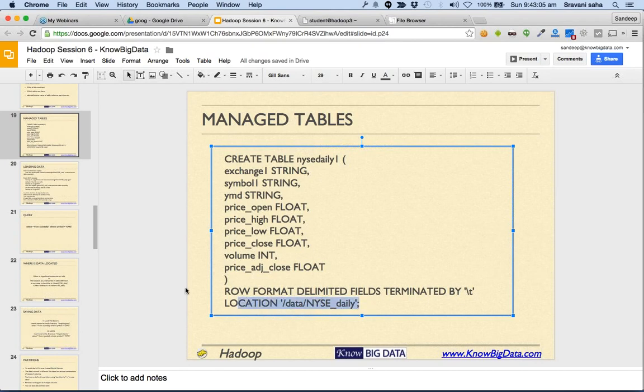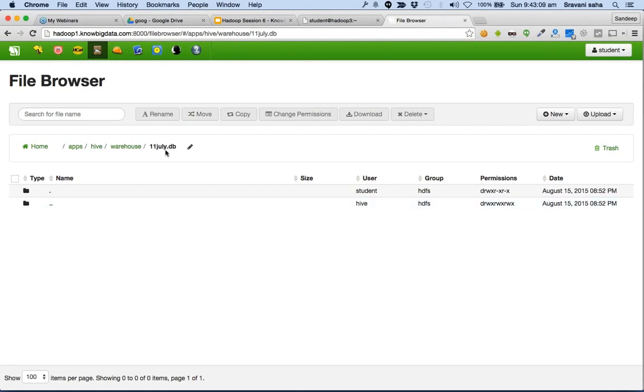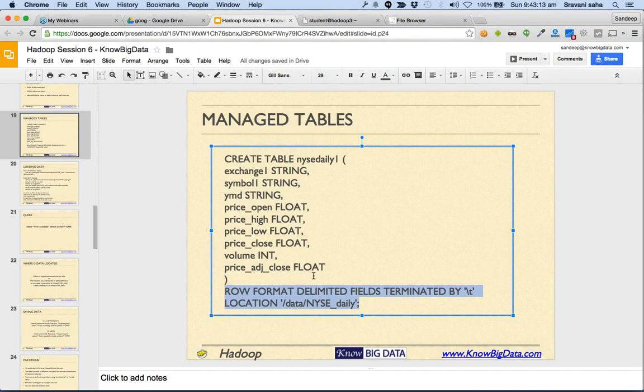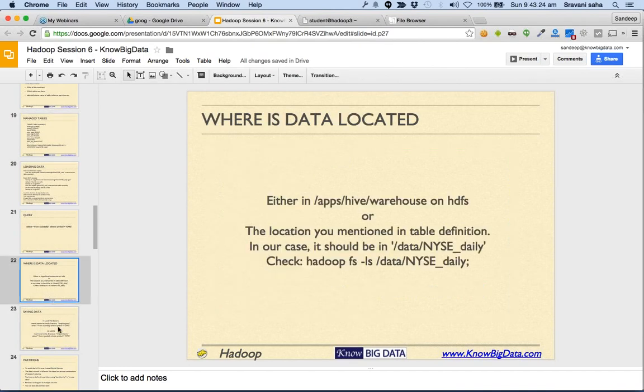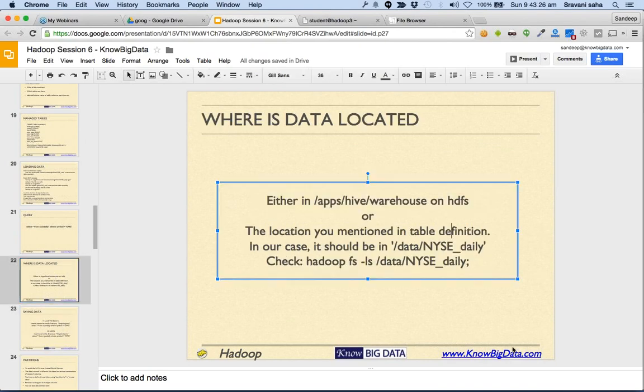If we had not mentioned this, a table will get created at this location under 11 July. You can try creating this table without mentioning this location, and when you try to push data into NYSE daily, this table gets created automatically.